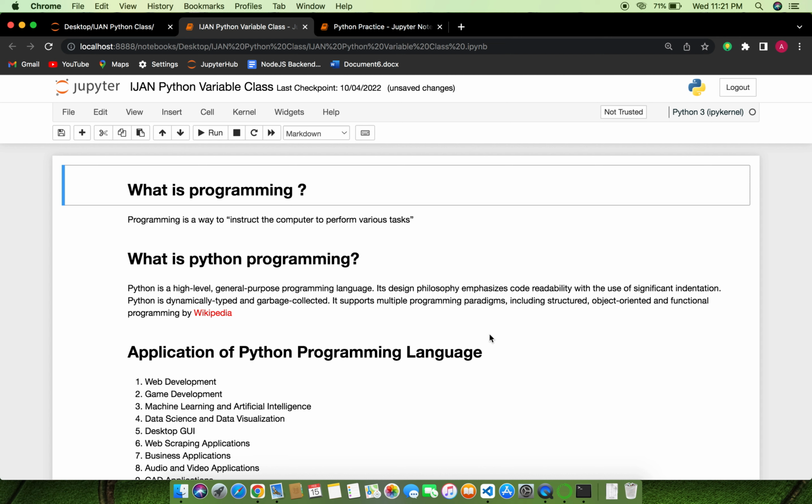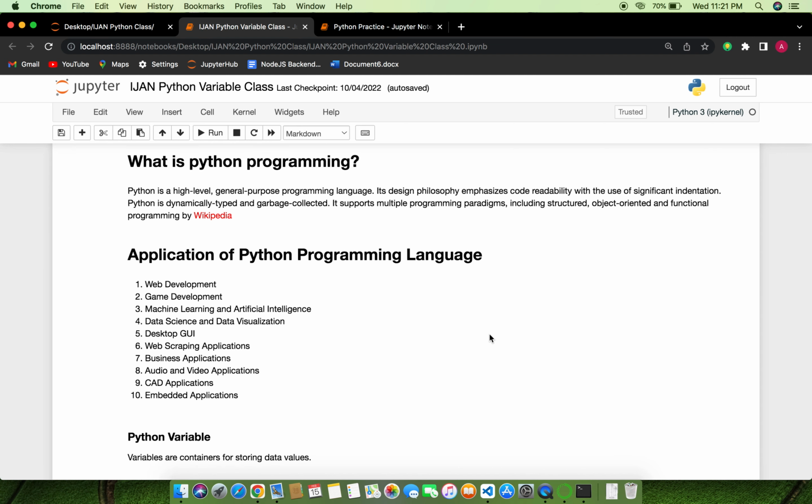Python can be used as a backend language in terms of Flask, Django, and FastAPI. Those are the backend of a website, or they even use Python to build e-commerce websites. Just like I listed the applications of Python, they use them in web development, with Django, Flask, FastAPI. Then also in game development, you can use Python to develop a game. We also use it in machine learning and artificial intelligence. Look at ChatGPT. They are just applications of AI, and one of the applications of Python is AI. You can use it for machine learning and AI.